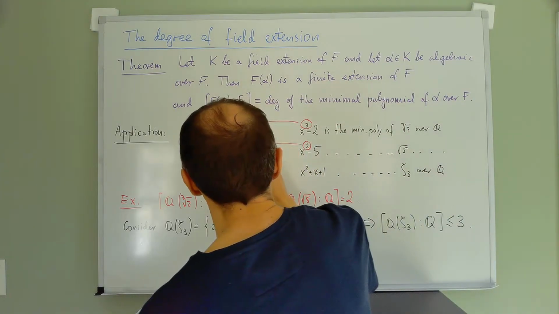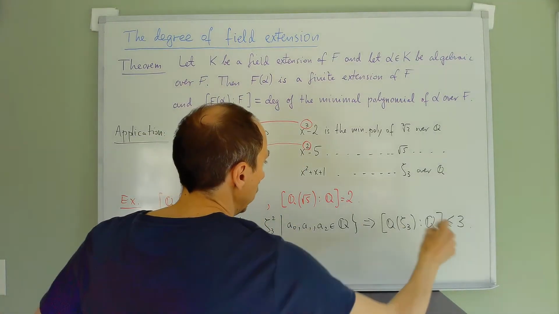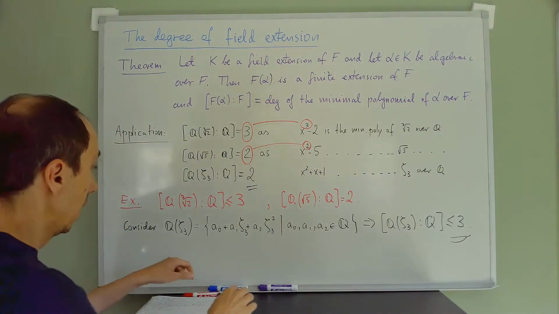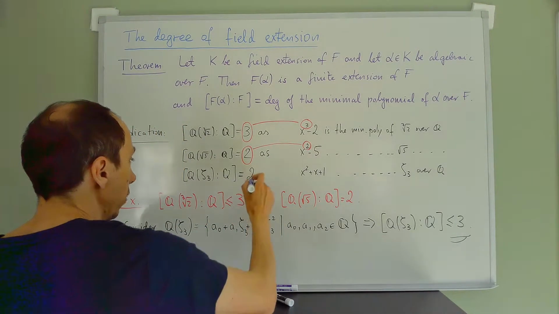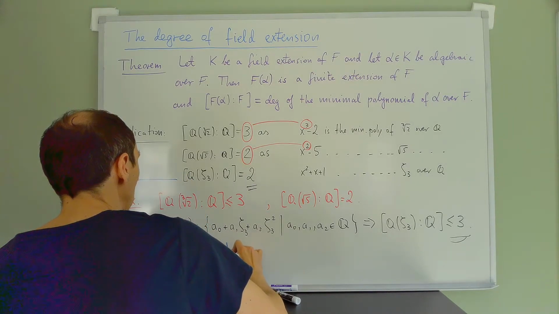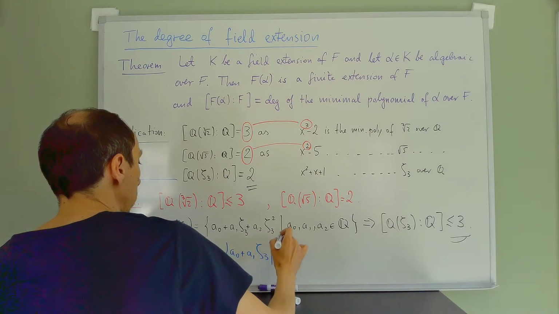So that means this degree is actually 2. It's not 3. Note the difference. It's actually not 3. Which means, as a consequence of this, I do not have to use zeta 3 squared.